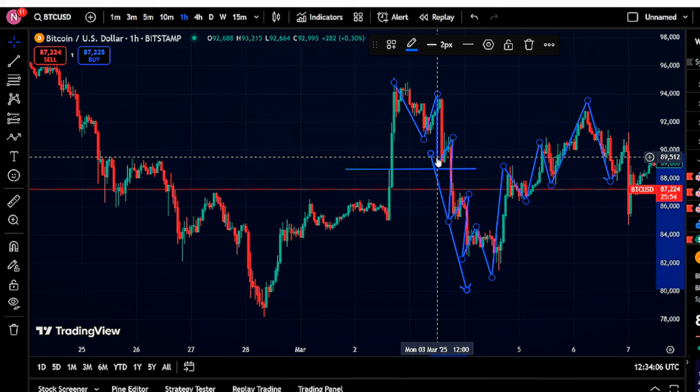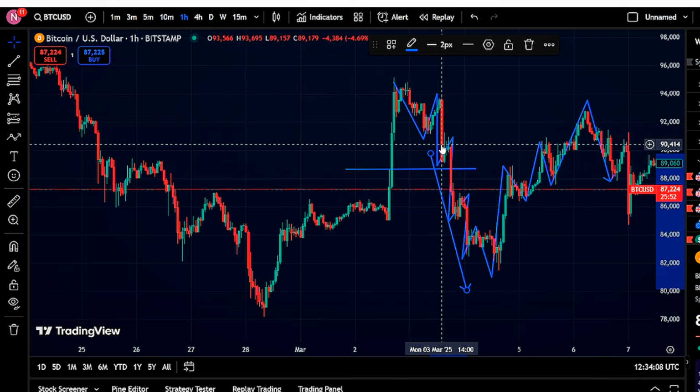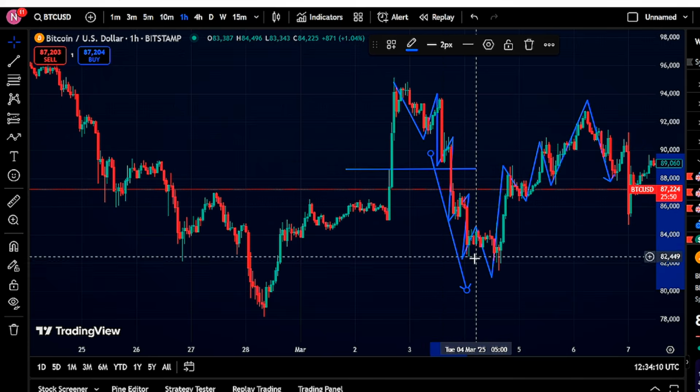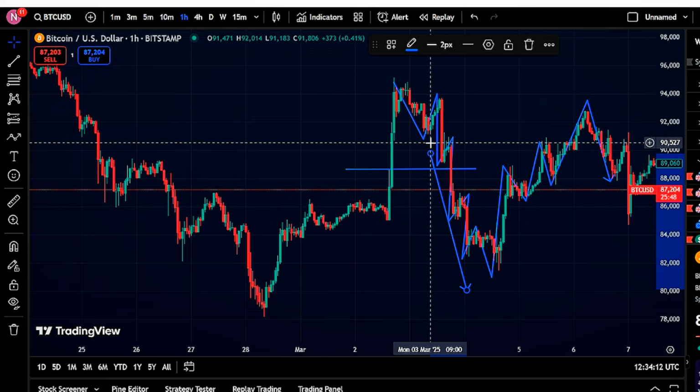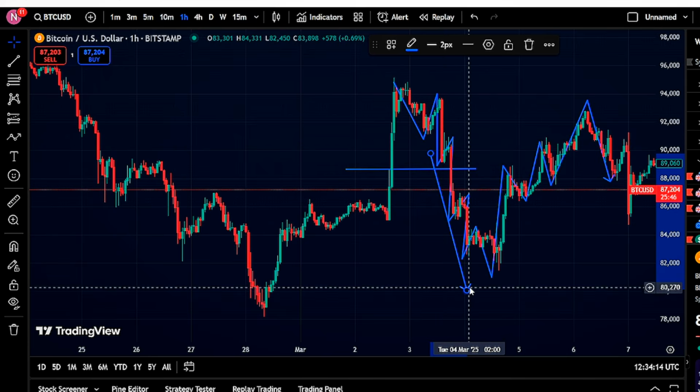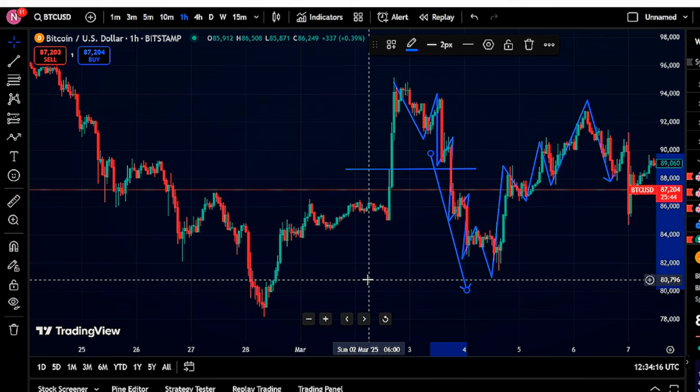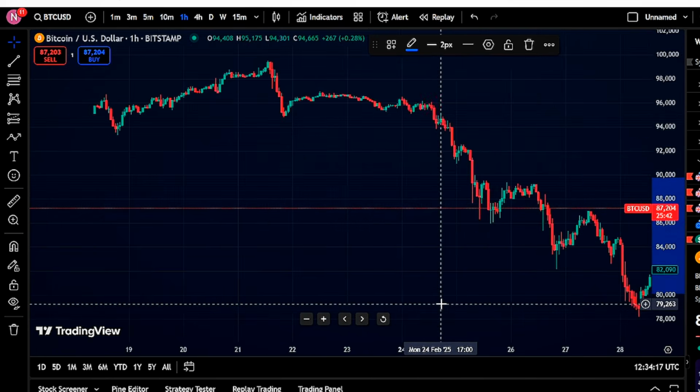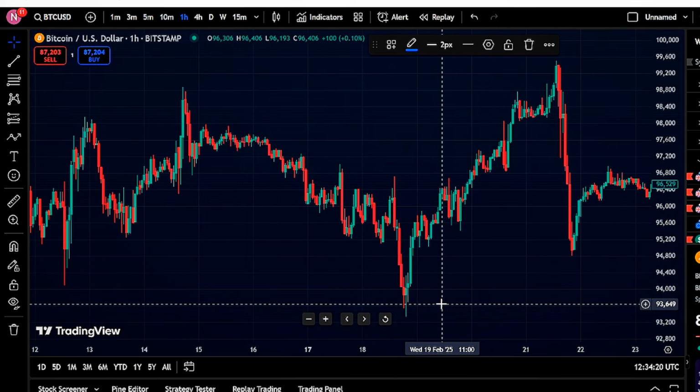So it is now time to start shorting the market from this point. And if you're able to short the market from this point down directly here, you should have gotten some money for yourself. Now let me show you guys another example. I'll just go ahead and look at a good point right here.